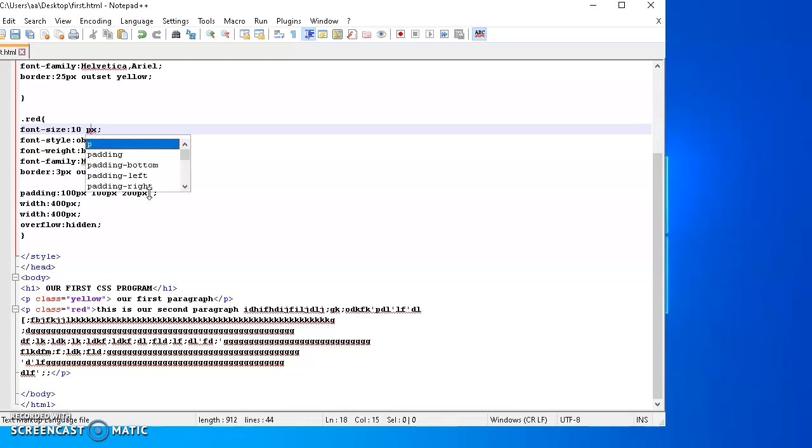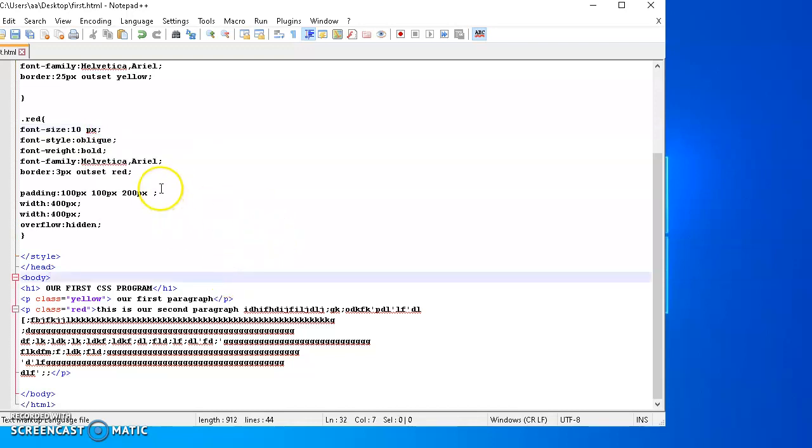Then 200 pixels from bottom, and left suppose 50 pixels. Okay, save this.